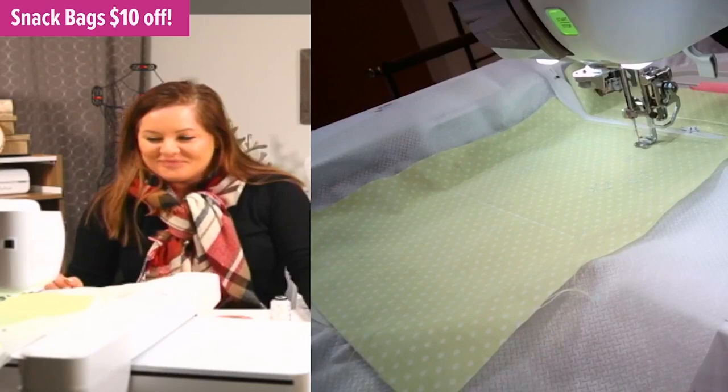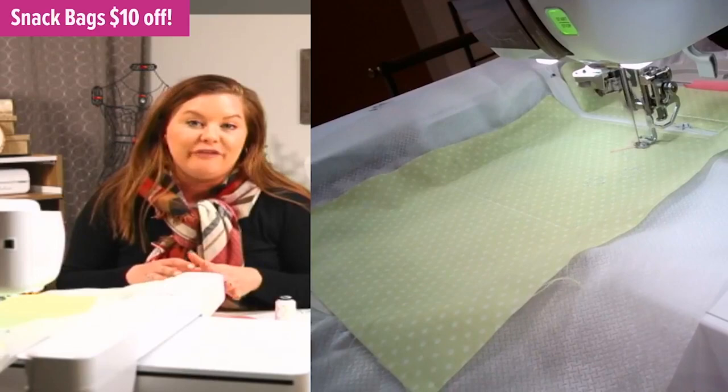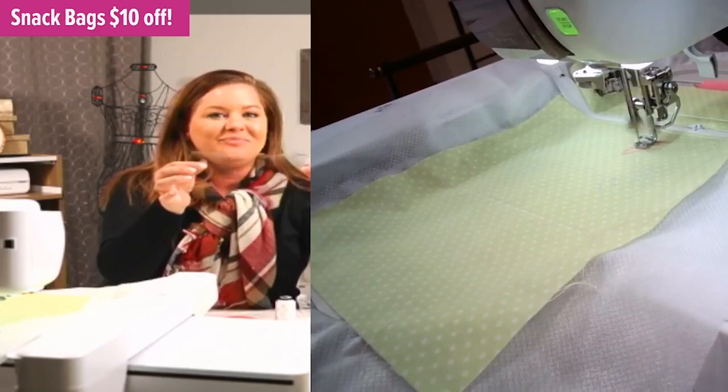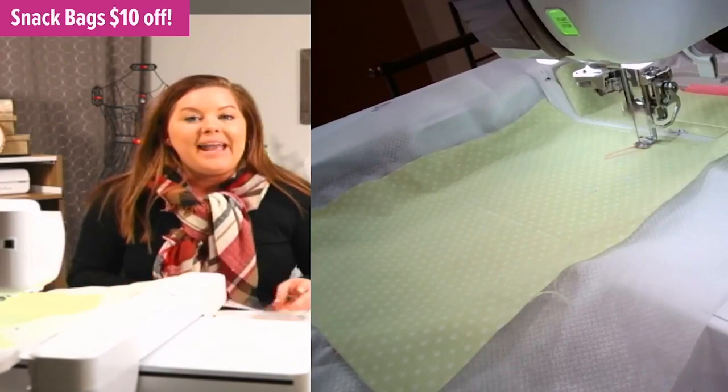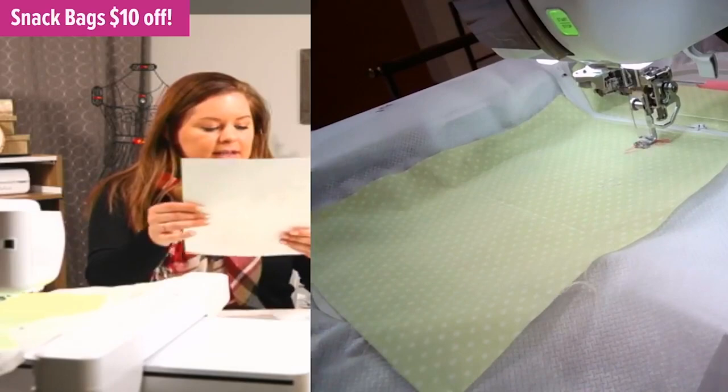Now with our collections, I am on a Baby Lock right now, but it doesn't matter what machine you have at home. All of our designs will work with all machine formats, so you just want to make sure you select the right machine format for your machine at home. So here is our 8-gauge vinyl. I'm going to get that ready. And we are on step 8 of 19 right now. If you are following along with our machine steps, we have pictured steps and machine steps, and I like to use both hand in hand. You can see step 8, we are on our ears and legs.